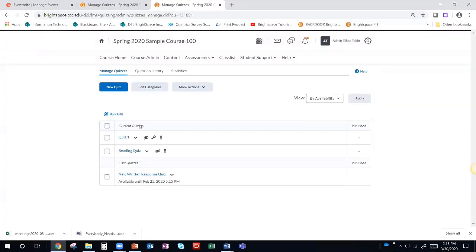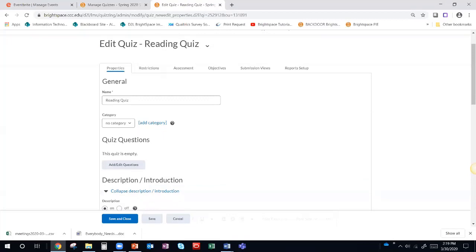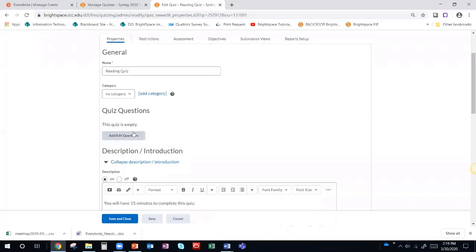So you can see it looks similar to this. Let's say current quizzes is a category. Brightspace did this by default. These are my current quizzes because they're technically available now. They haven't ended. They're not in the past. Whereas this separate quiz down here is in the past. It's already ended. Students can't access it anymore. And it puts it into a different kind of semi-category. So that's what the category on this main page is. It has nothing to do with grades. So you do not need a category. It's just if you wanted to group together the quizzes into different categories, but it doesn't have anything to do with the gradebook.